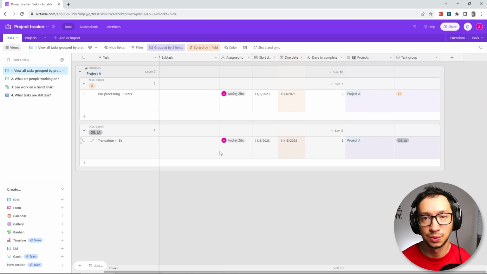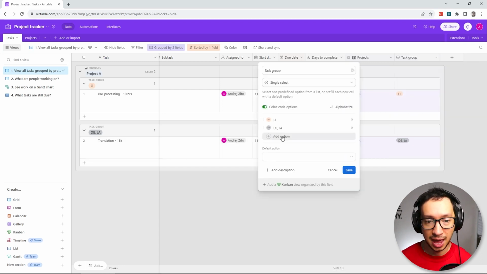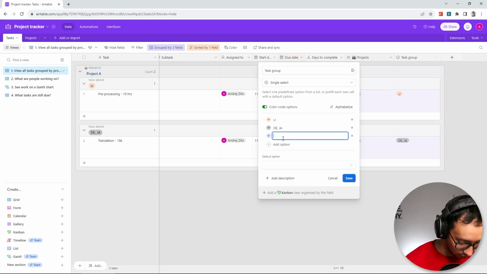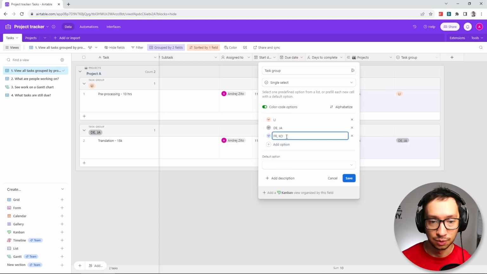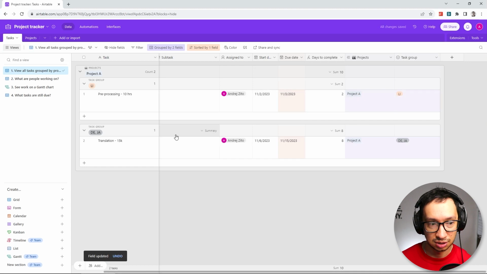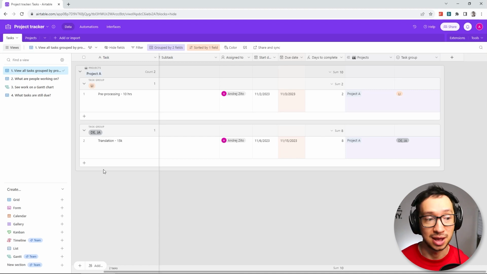Final thing before I load up all the other projects for this task is I'm going to add the third option, which will be French and Korean, and I just make sure that that one follows German Japanese. So our order for the task group will be language independent first, then we have the German Japanese workflow, and then we're going to have French and Korean. And now I'll see you in a bit as soon as I load up all the tasks.